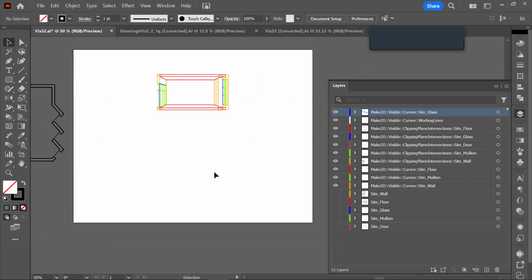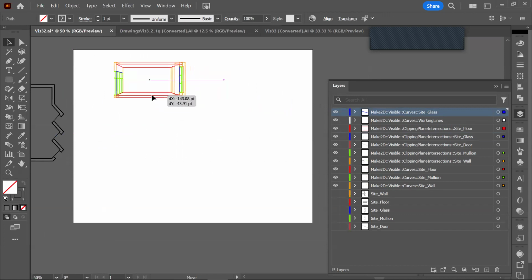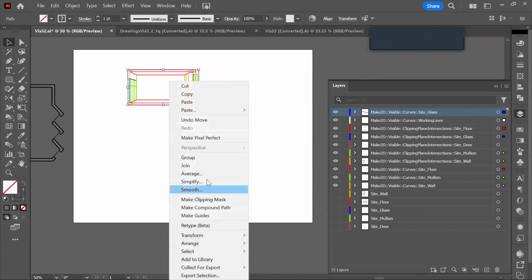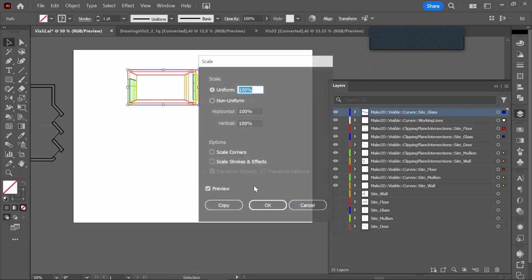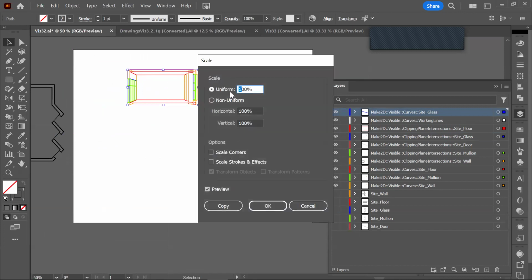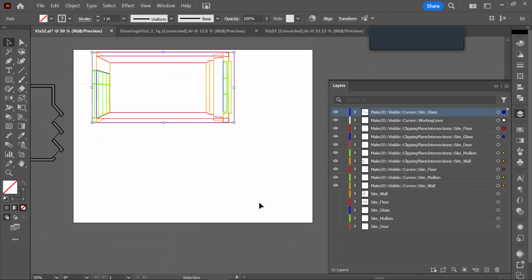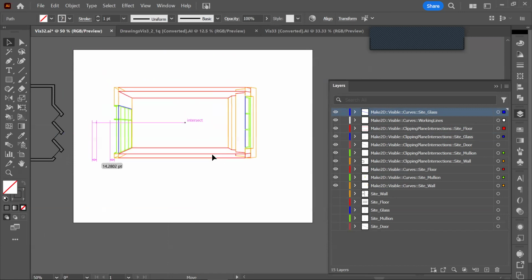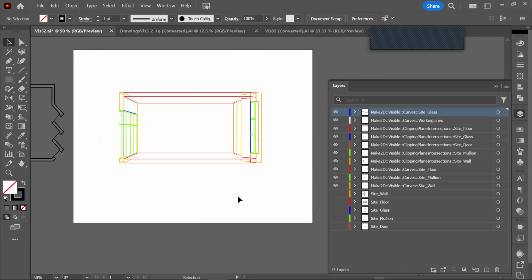It's like a 1/8 perspective. But if you want more of a presentation, by the way, if you know that's a 1/8, you can always scale the drawing here by transforming scale and saying 200%. That will give you directly a 1/4, and you don't have to go back and forth.